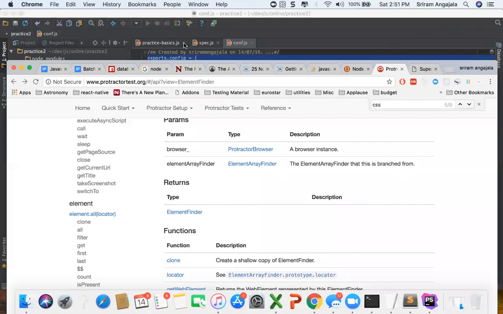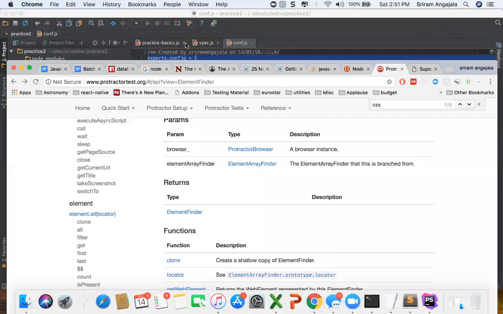Go through that, practice your JavaScript basics, practice the basics of Protractor. Again, do it from scratch: create your own project, your own Protractor spec file, your own configuration file. Install npm globally, both WebDriver and Protractor.